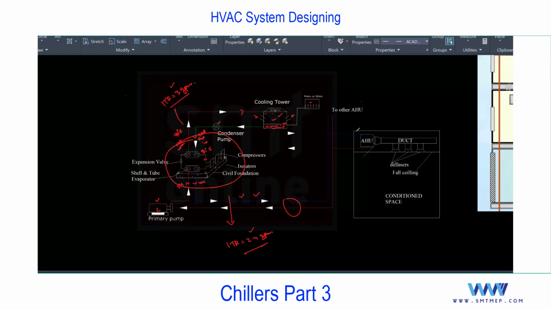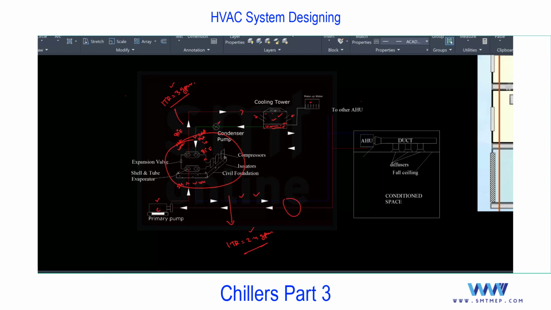Can I proceed to next? Yes. Sir, it is not relevant at this time, but when we are using the cold storage, at that time we are using this ammonia refrigeration cycle, and some chillers are used. At that time, the minimum temperature will not be more than 0 degrees Celsius when we are using the water. Yes, it can be, because we are using a brine, not only water.